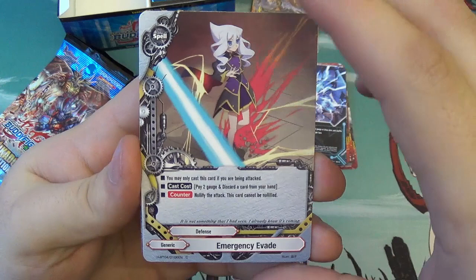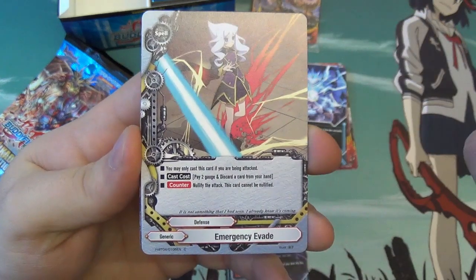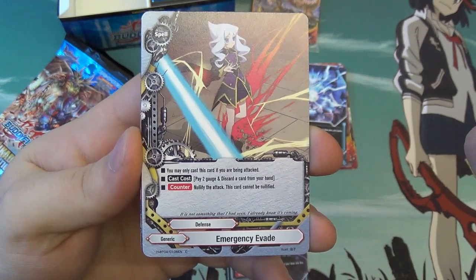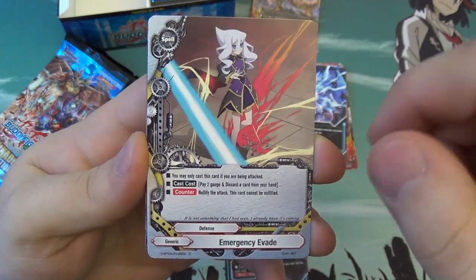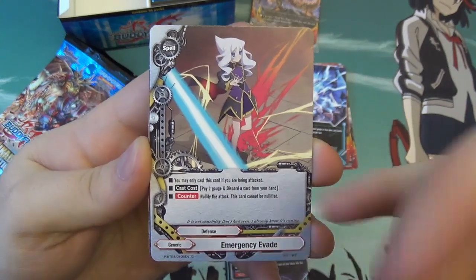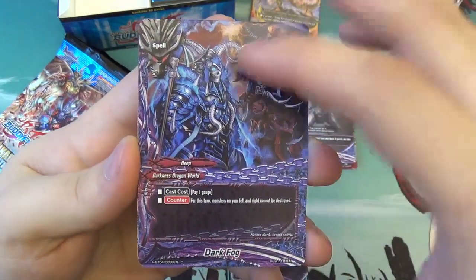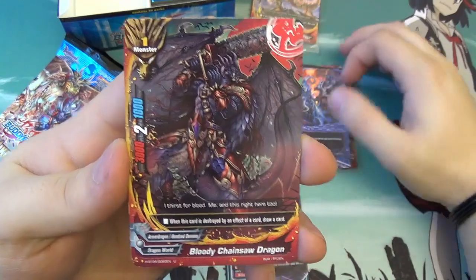Emergency Evade. Only cast this if you're being attacked. Cast cost is 2 gauge and discard a card from hand, but you get to null the attack. This card can't be nullified. So I suppose if you haven't got any of your world-specific counters, this could do, but it is a bit of a steep cost. Black Dragon, Dark Fog, Bloody Chainsaw Dragon.